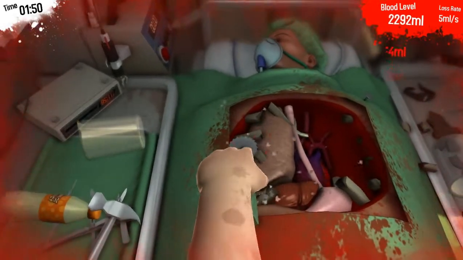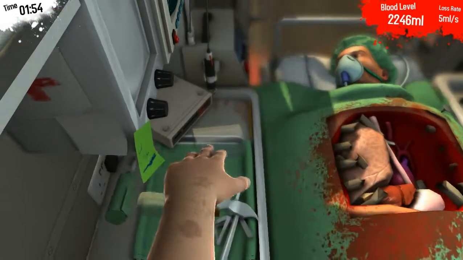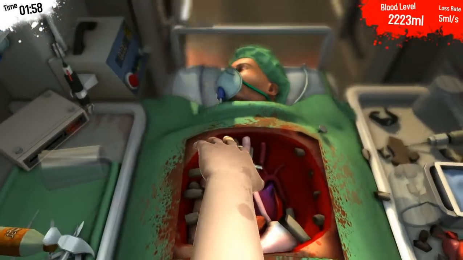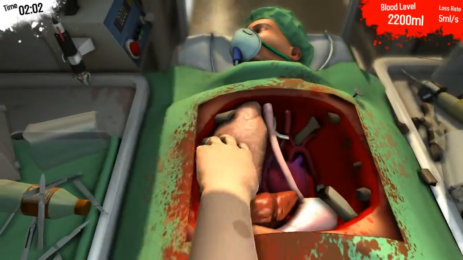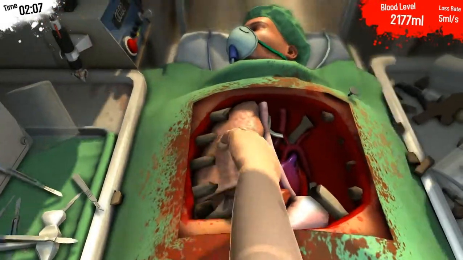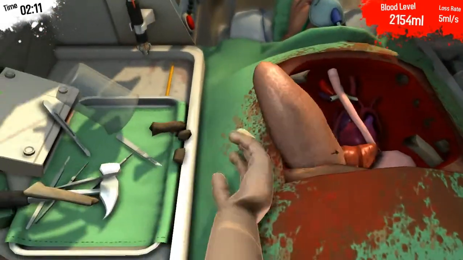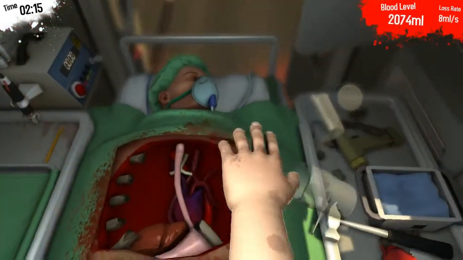Okay. Let's try that. Can I get to his lung now? Come on, grab his lung out. Come on, just wiggle it, give it a wiggle. Come on, it's coming. Come on! Yeah! Oh god, he's bleeding a lot.